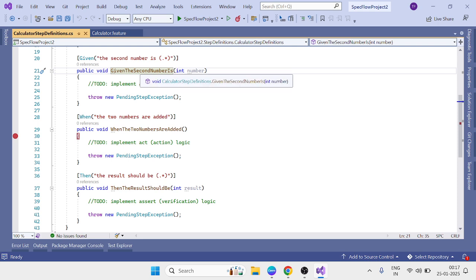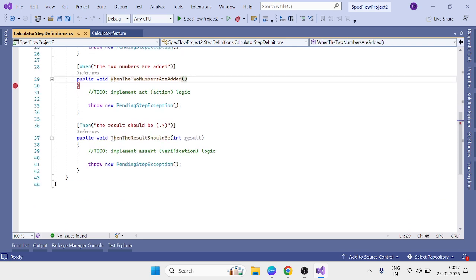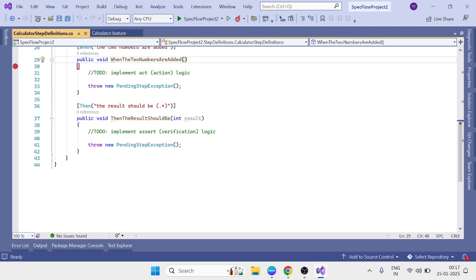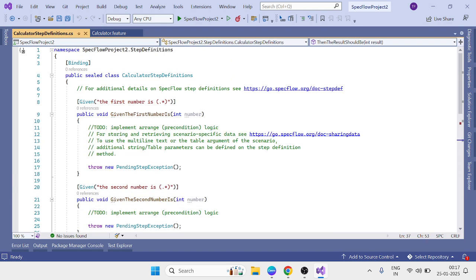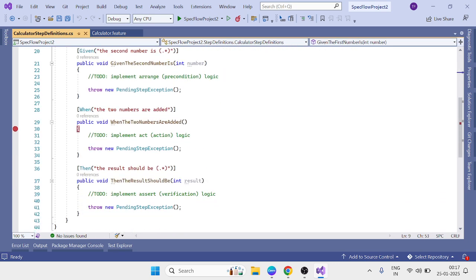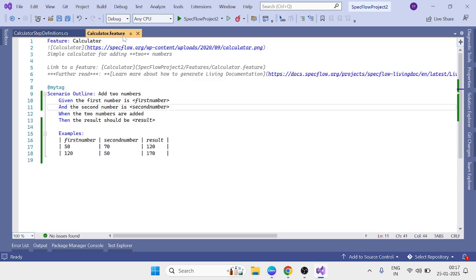See, this is already created. So whatever number you want to add, you can add, and the result also. This is the given, when, and then, and all the numbers are passed to it. In this way you can create the scenario outline.